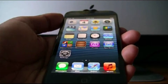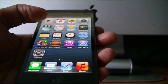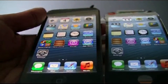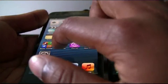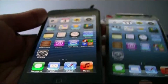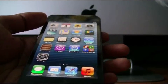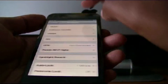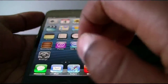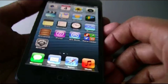I rearranged the applications so they look like the sticker that came on top of the iPod — it looks like it was just new from the store. Now it looks just like the sticker. There are utilities on the other side, which obviously aren't on the sticker since it's not a real iPod. In settings, you can see it is indeed version 6.1.3. I registered my Apple ID to my iPod so I can use the App Store and everything. Now it's fully functional and I can use all the applications.